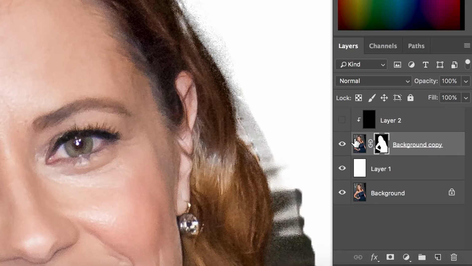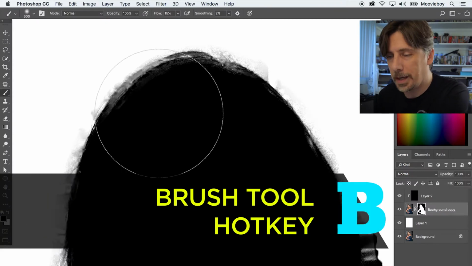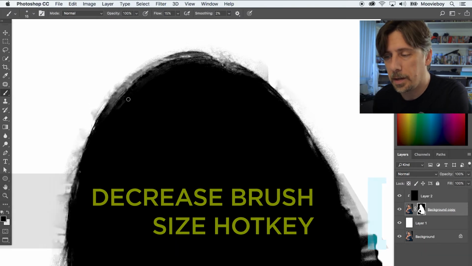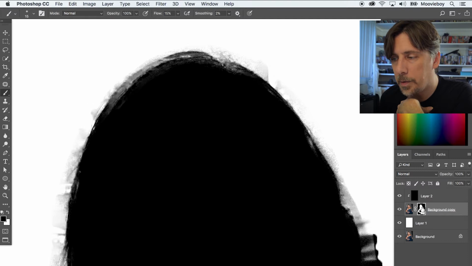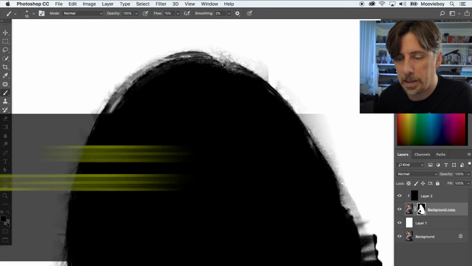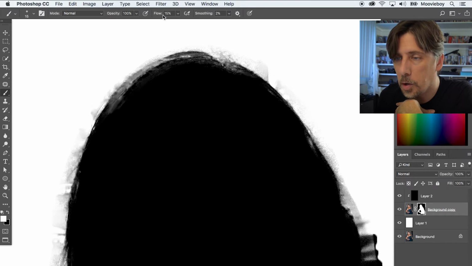Now, how do I use this in practice? So the main thing to keep in mind is have the mask layer selected. You can turn this on, paint in this layer, so hit your B key to bring up the brush tool, and we need to shrink you down. So I'm hitting the left bracket again to bring her down. As long as I'm painting on this layer, and as you can see, I'm painting in black, so I need to hit the X key, flip that to white. Oh, looks like my flow is down here as well. So let's bring that up to 100%.